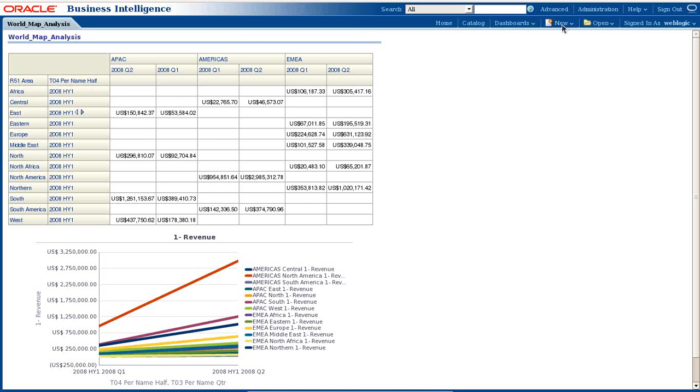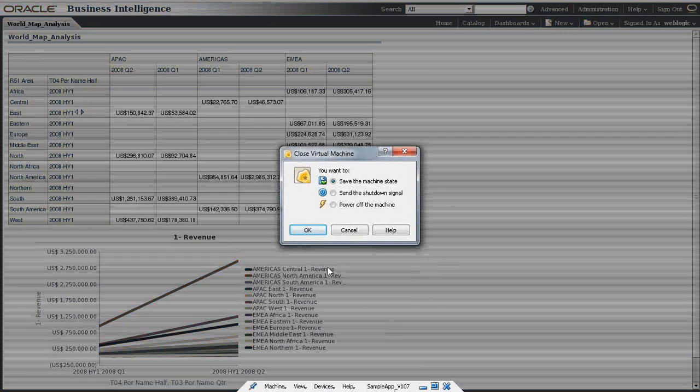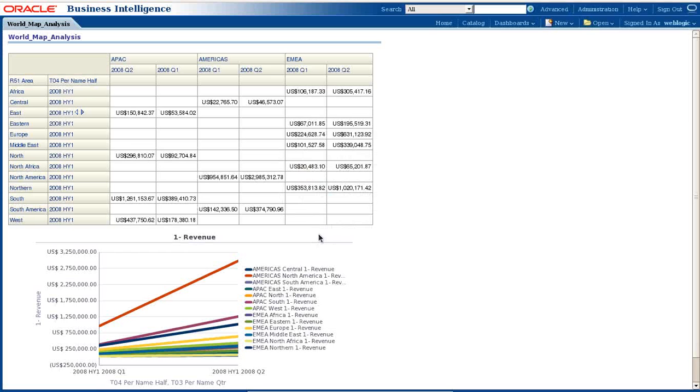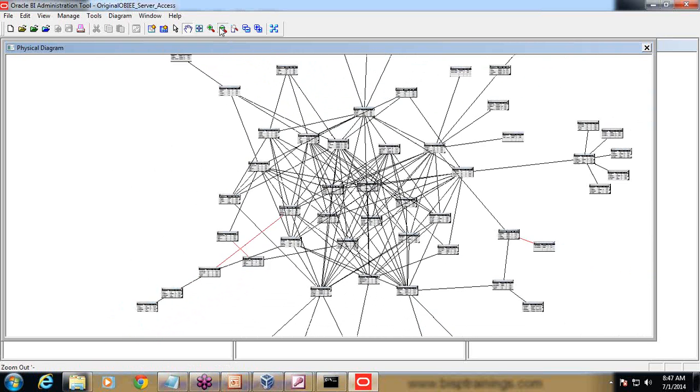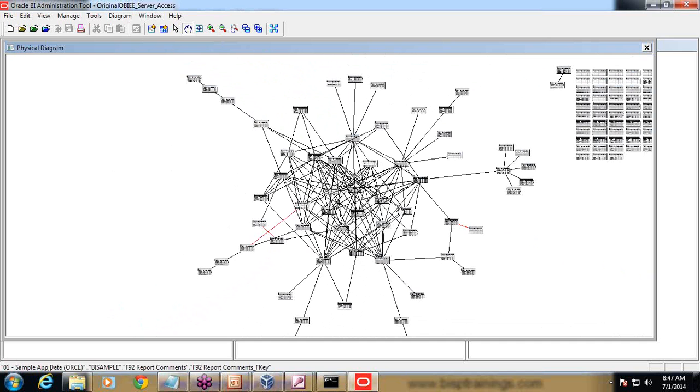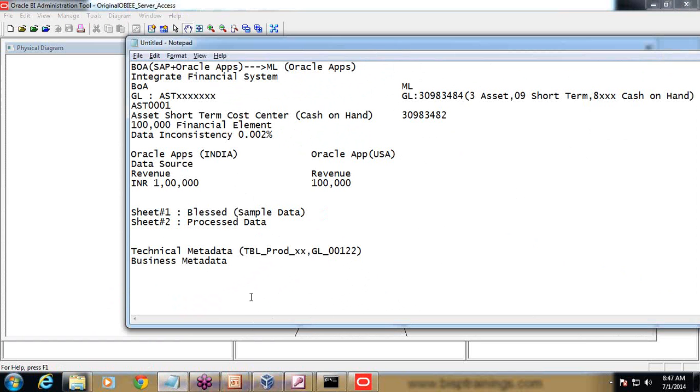It seems my system got stuck. Anyway, I'll show you. It looks pretty simple to my end user, in a way that they can easily query on top of that. Let me reboot my VM. It could be any tool. You can use OBI, Cognos, SAP, Tableau, QlikView, Spotfire, any tool. But the ultimate objective is to simplify such a complicated model in a way that people can answer queries. Even a report developer cannot understand this. So we put a layer of abstraction.